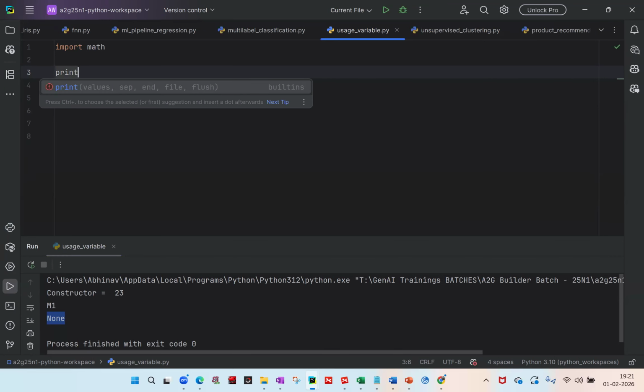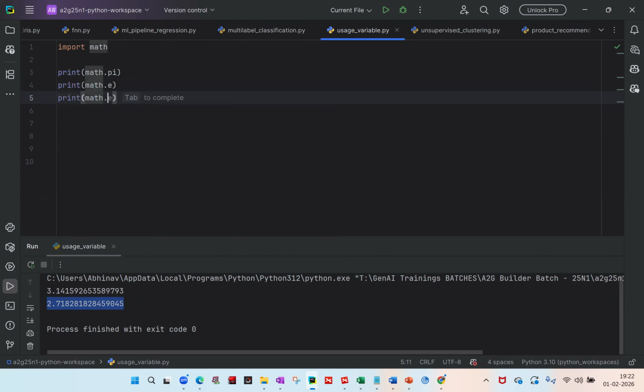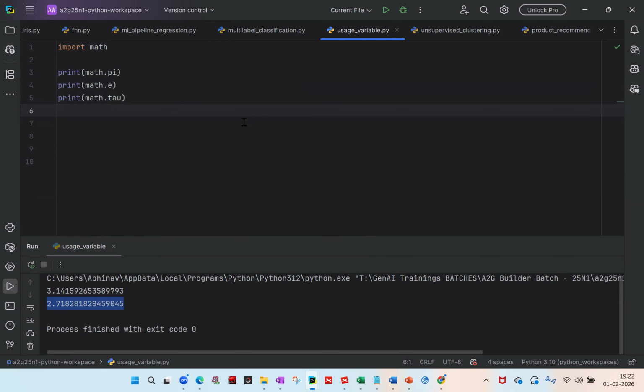Then we have the value tau. Print math.tau. So tau basically represents 2 pi, if I'm not wrong. Tau is 2 into pi. So when I run it, it will be 3.14 into 2, which is 6.2831, right?